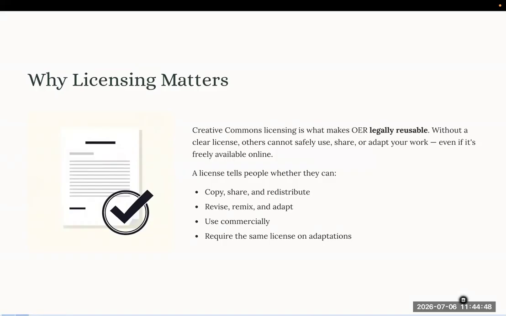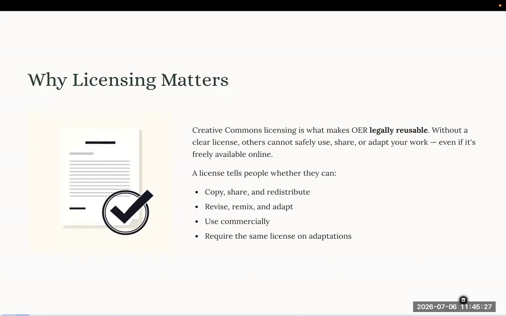So why does licensing matter? This is so essential. For it to be an OER, it must be under a Creative Commons license. This means that it is legally reusable. Without it, others cannot safely use it. It could be considered copyright infringement. It's extremely dangerous. If you are getting paid to make a ZTC class out of OER materials, what you are building must be an OER deliverable under some sort of Creative Commons license. And that's part of the reason this is so important: you need to understand what you are giving up when you put your content under a Creative Commons license.